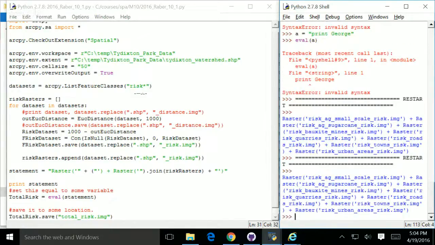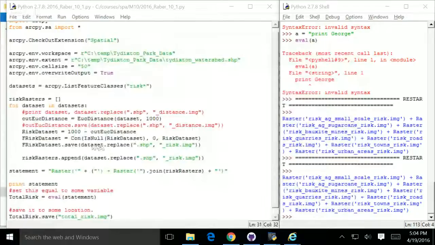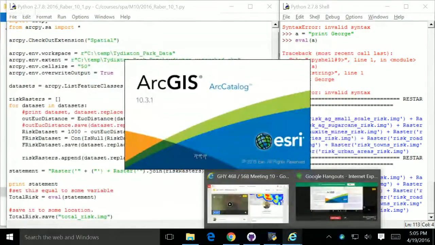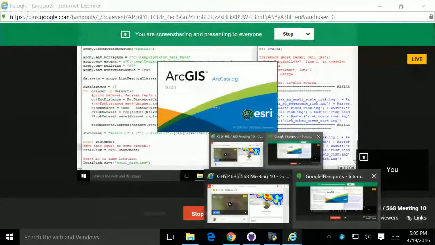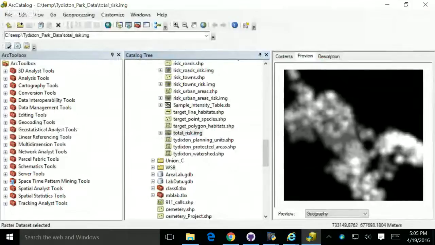Okay, so the reason why these statements weren't working up here is because I'm taking a whole line where I can only take a portion. I can't assign a value out. So here, this is just the left portion of the equation, and I'm still assigning it to the total risk. I can't create a variable inside of this statement. All right, so my total risk should be in there now. And there it is. So that's the additive of all the risk factors right there. Just add them all up.